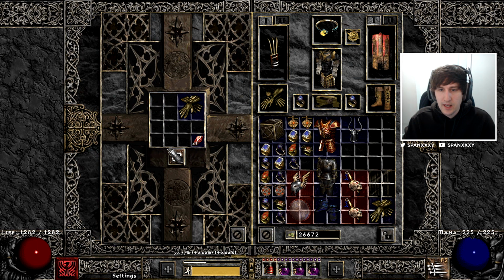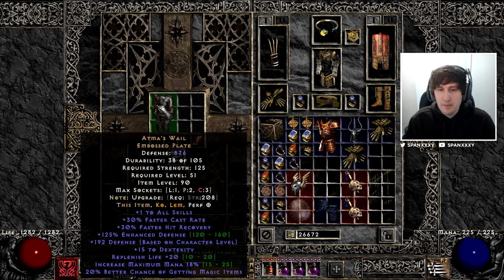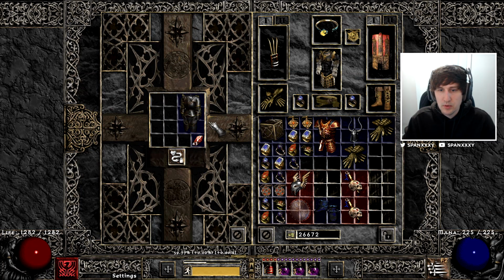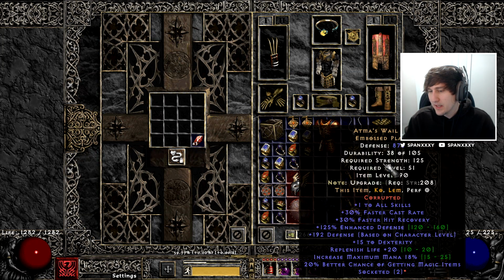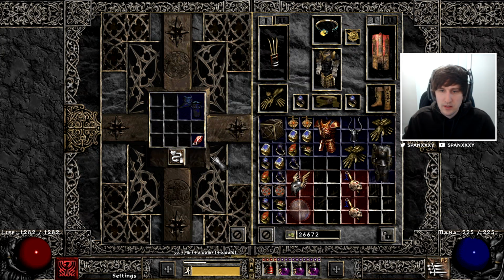Pretty much just want Castrate on these, and we got block rate. I don't think those have any value, unfortunately. We got lightning res. All right, let's do the Atmas. +1 to all skills is pretty much just what we need. We got 2 sockets that might have maybe like an Ort or a Mal if I care to list it.